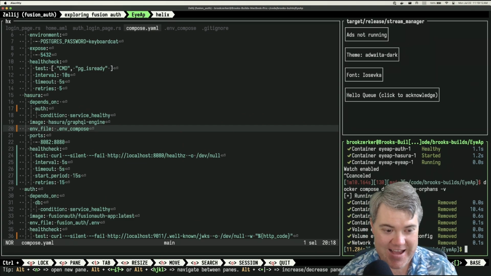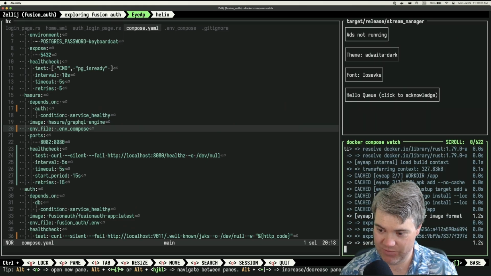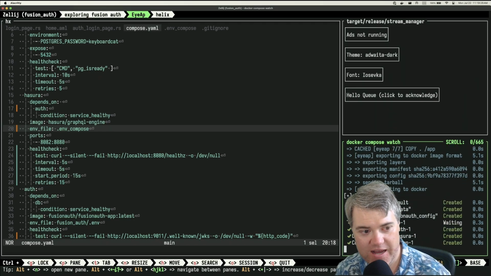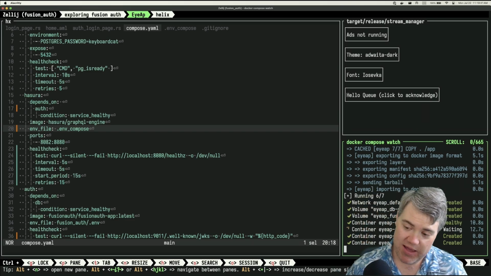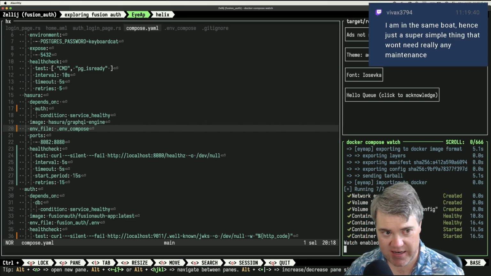I don't even know. I have no metrics on it, so I have no idea if anybody's even ever seen it. Okay, let's bring this back up with the watch. It will pull everything in and rebuild everything, reconfigure FusionAuth, and do all the fun stuff. So this will be a longer first run. You know what I could make? I could make our main application, the front end, rely on Hasura.